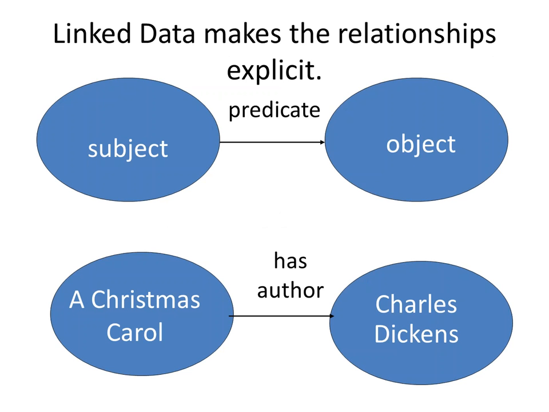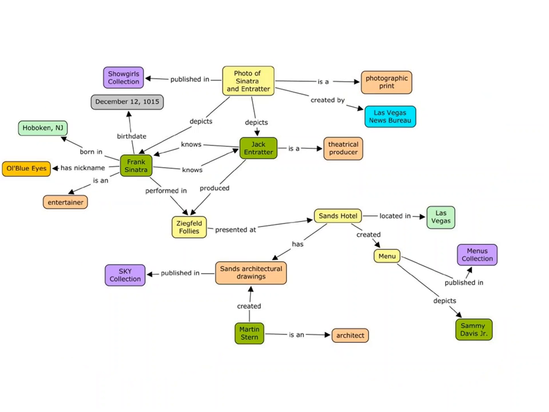When you're hearing about linked data or about BIBFRAME, you'll probably hear the term RDF triples. The statements that are expressed by RDF are called triples because they have three parts: subjects, predicates, and objects, kind of like sentences. And so the entities here are A Christmas Carol and Charles Dickens, and has author is the predicate or the relationship. And that's what really allows for this illustration that I showed you before. You start with a simple statement, a triple like that, and you can expand to a whole web of linked relationships.